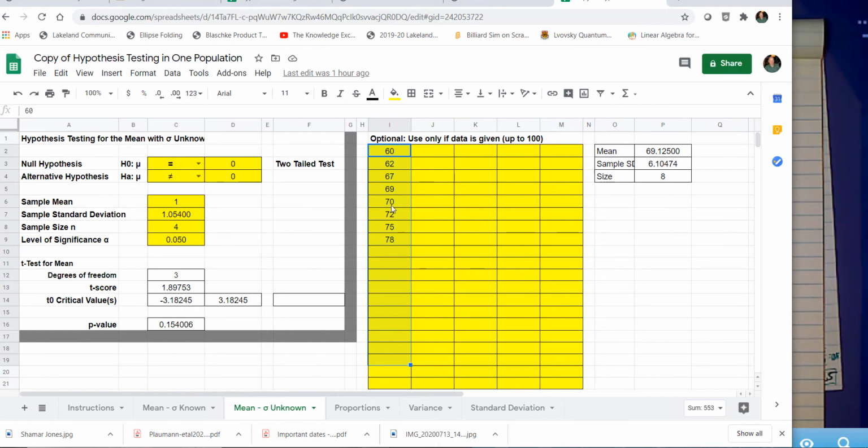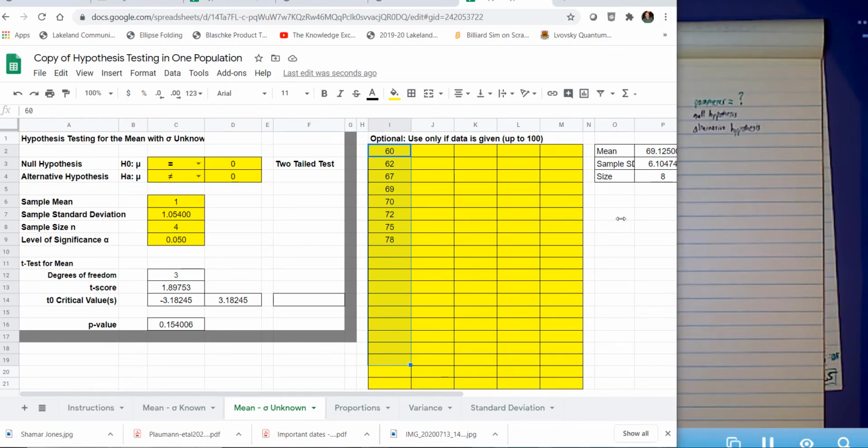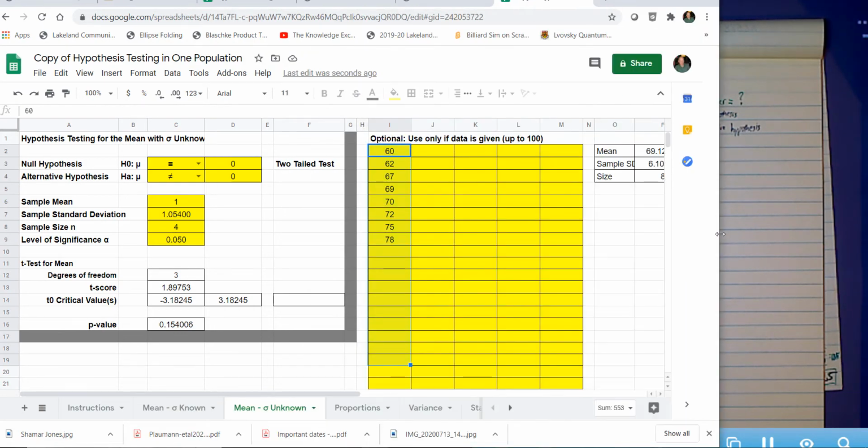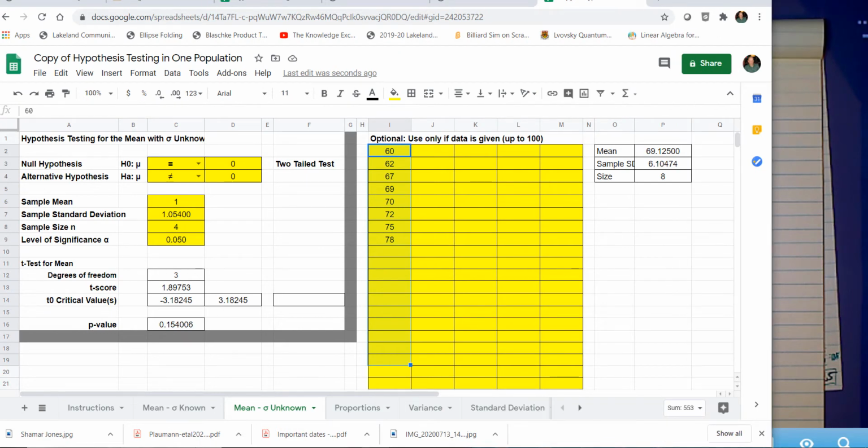This must have been a tough test. And the standard deviation was 6. Notice if I change this to a 30, the sample mean goes down to 65, and the standard deviation would go up a lot because that would be much more of a variety of scores. Let's put the 60 back there where it belongs. So there's the 8 scores that they gave me. And what I'm going to show you is how you can use this now to do a hypothesis test. So what I want to do next, let me move this out of the way.